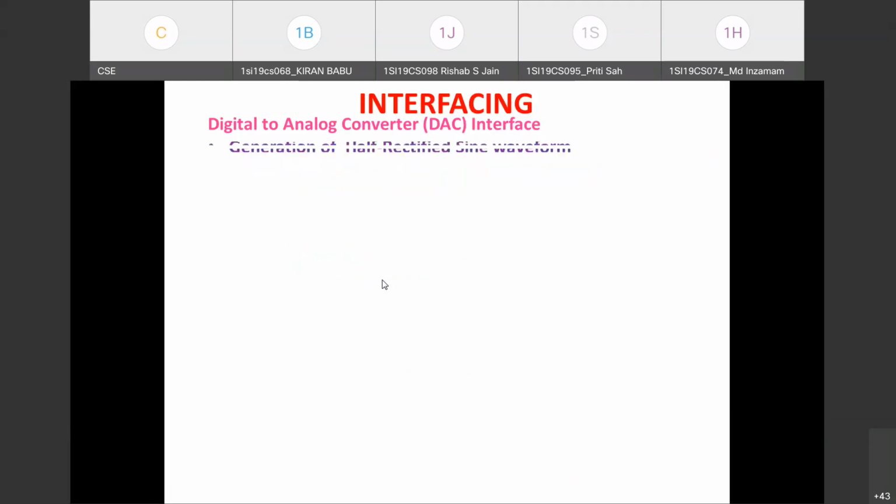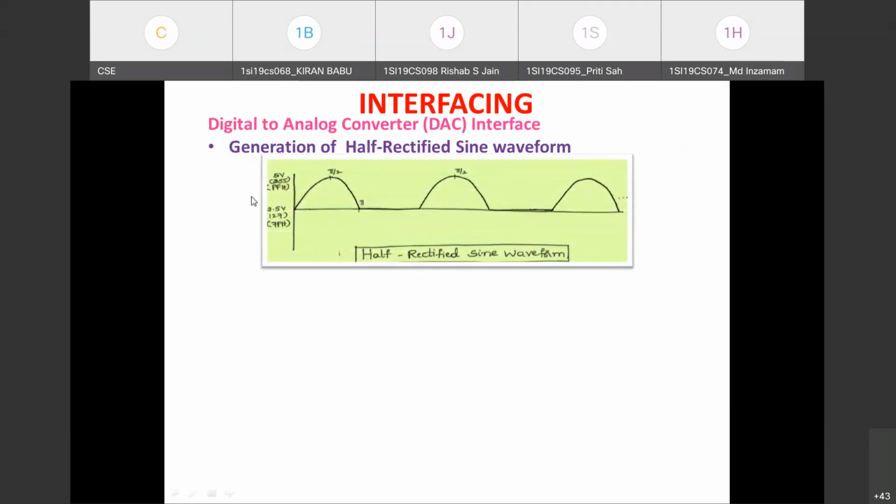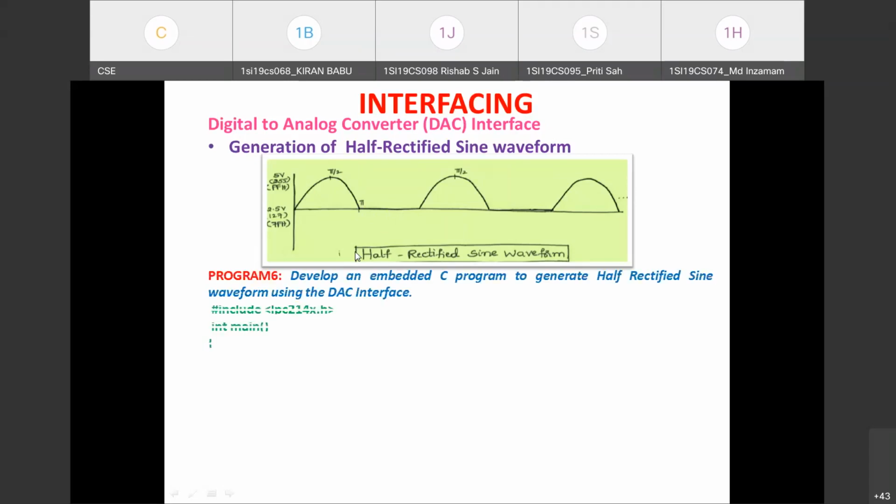Clear? So for half rectified sine waveform, for some period of time, that is for the 31 values you have computed, you are displaying the positive cycle. Then you are running the loop again 31 times to display this reference voltage level, which is 2.5 volt in analog voltage. Okay. In case of decimal, it is 127, or if you want the hexadecimal value, it is 7FH. Okay, 127 if you convert to hexa, it will be 7FH. So 7FH is the digital value you are going to send out 31 times, so that this half rectified sine waveform is displayed. Okay, just see how we are displaying.